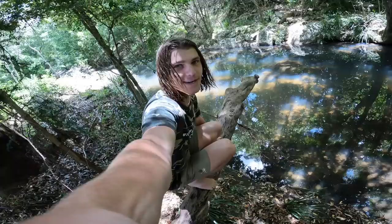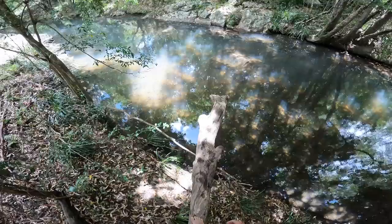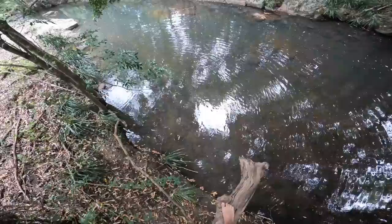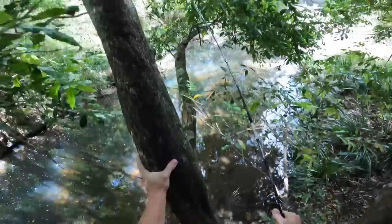I've just found this stick positioned out over the creek system and I don't think the universe would have put it here if it didn't want me to jump on a fish from it. I'm going to wait for my dinner to swim underneath me and grab it. Well, I missed him — but you miss 100% of the shots you don't take. Solid effort considering there are no classes that teach you how to jump on a catfish from a tree. We're going to need to catch this one on a fishing rod from up there.